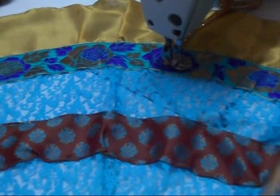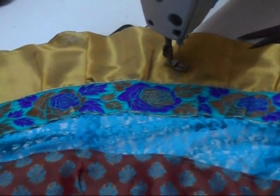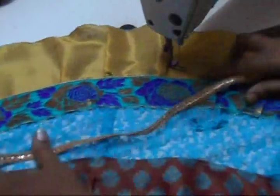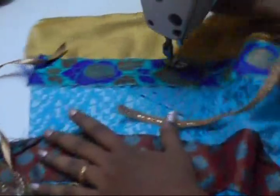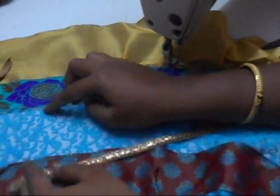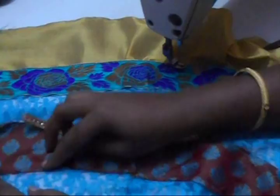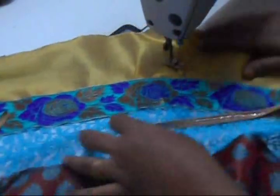After attaching all the borders together, we are going to add these kind of edging lace over this, over here and also over here. And this edging lace gives you a very neat finish. So let us start adding the edging lace. So I'm going to add the same kind of lace on both the sides, and I'm going to add this a little bit glittery lace over this side.